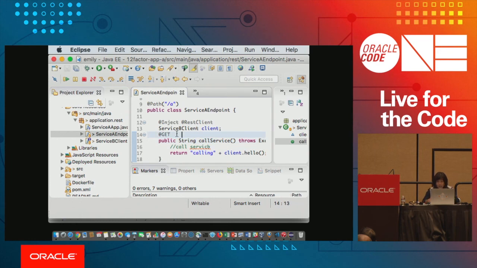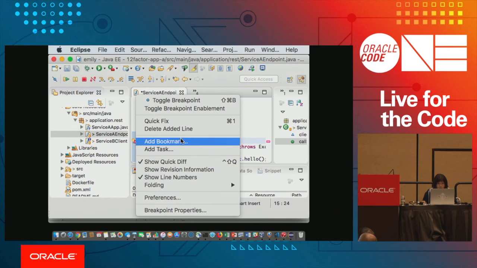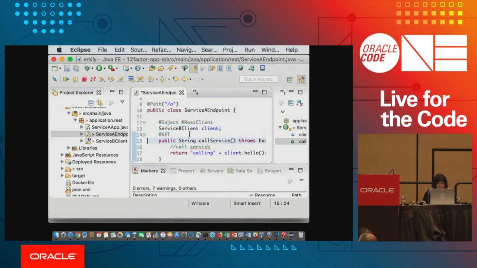However, I want to make sure this has fault tolerance. Basically, if something is not working, I can do retries. I can say, okay, maximum retries 3 times.